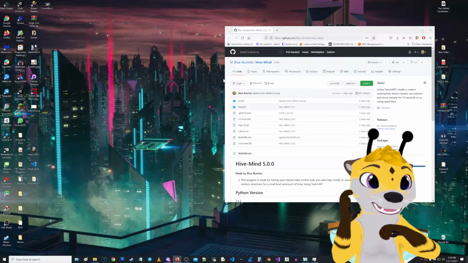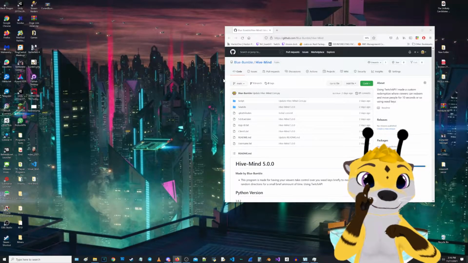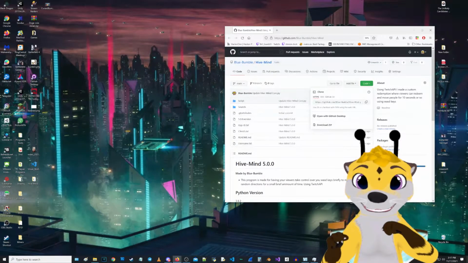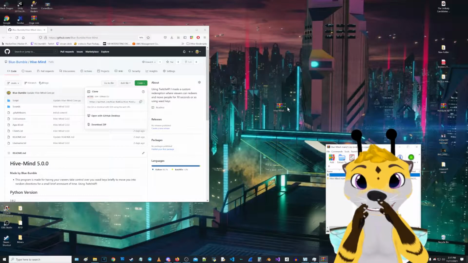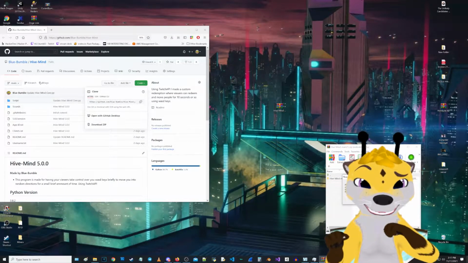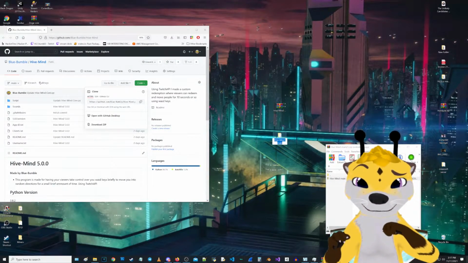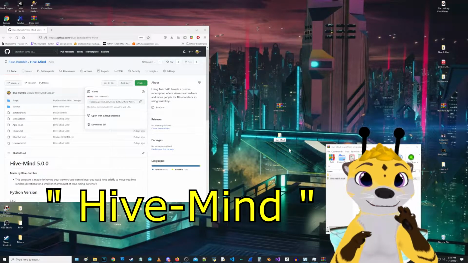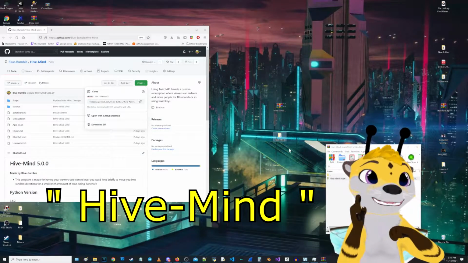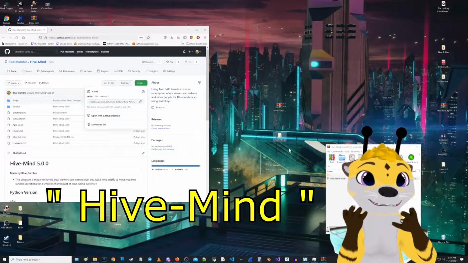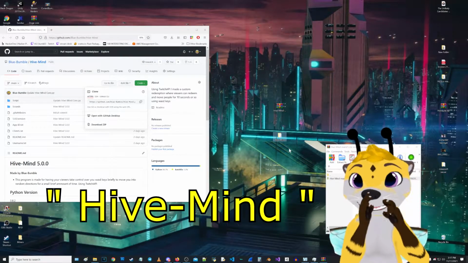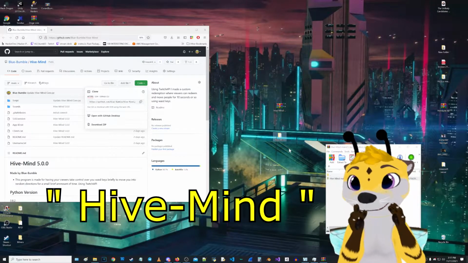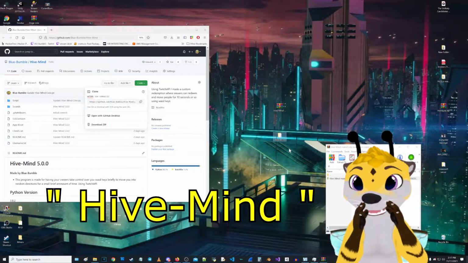So now comes the easy part. Like I said at the very beginning, we're going to go to our link for the GitHub code and download the zip. We're going to extract this file to the desktop, and we're going to just rename it to Hive-Mind. Just Hive-Mind. That's all we want it to be. I realize that this folder is calling it -main. I don't know why, but I have to go and fix that. But for right now, change it just to Hive-Mind.